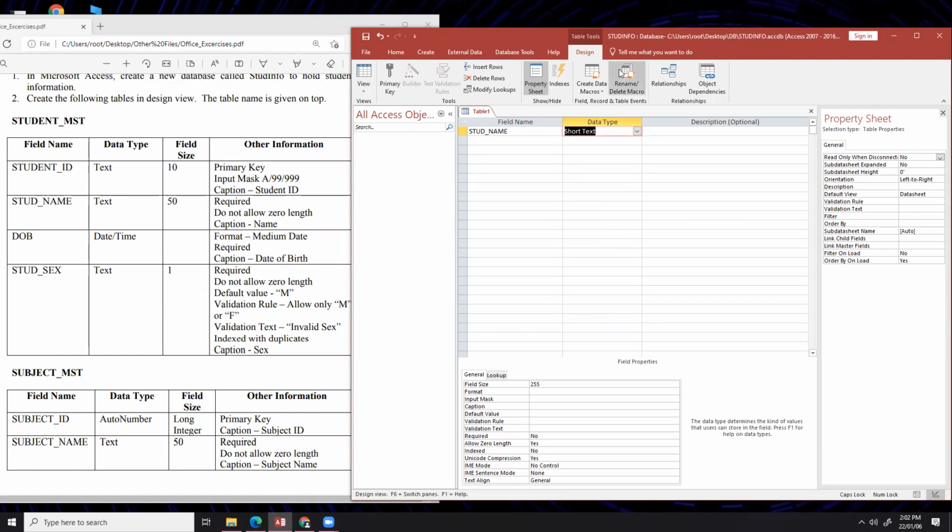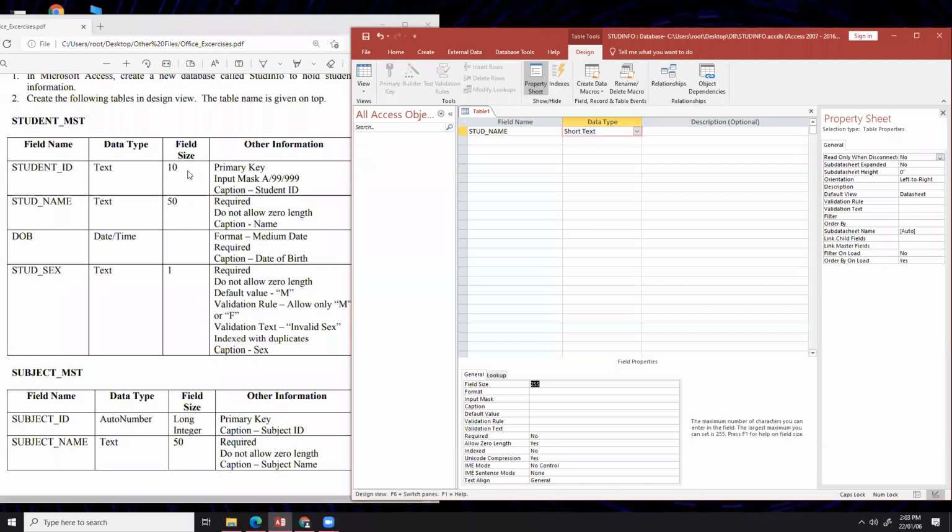And you can see that after typing the field name and selecting a data type, there are some other properties down here. They are called Field Properties. By using these field properties, we can customize our field. First one is Field Size. You can see here in this table, it should be 10.